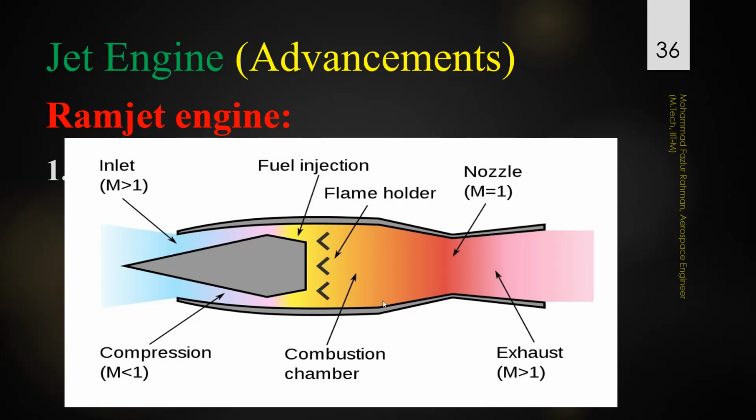So air can get compressed using the ram effect, and then this compressed air can be supplied to the combustion chamber, and combustion can happen, and then the entire hot, energetic gas can be passed through the nozzle without tapping off any power from it using a turbine. Because a turbine is not required, because a compressor is not there. This operation is what we call a ramjet. The ramjet is the engine in which the compression takes place by the ramming effect. We have a small forebody or something like a spike here, which helps in doing the efficient compression, the ram effect.